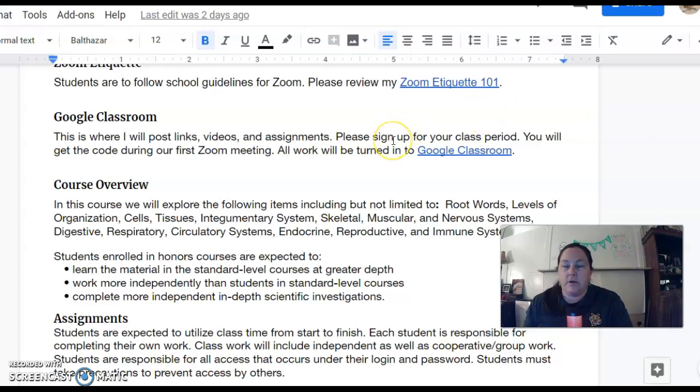All right, you're going to find most of your work on Google Classroom. All of the teachers throughout the whole school are using Google Classroom, so that's really nice. It's like a one-stop shop. I would suggest that you have your students save their login to their phone. Have them add your email address to the class page on Google Classroom. So once they get the code during our first Zoom meeting as a class, you can click on the class. They've added the class. You can go to the menu and you can add your email.